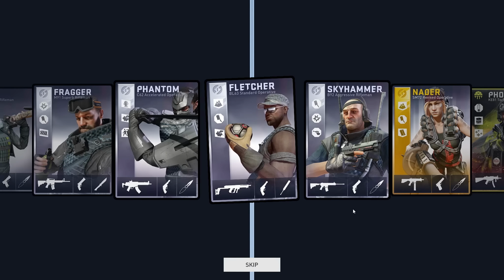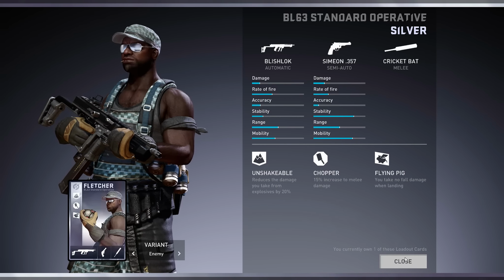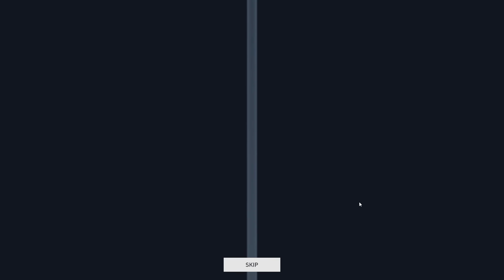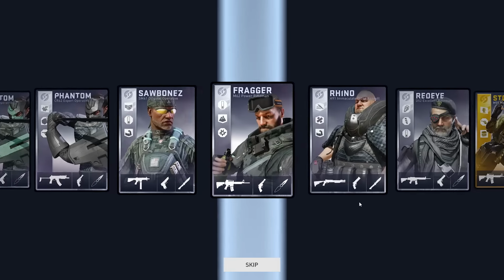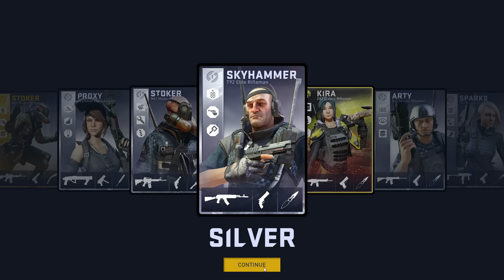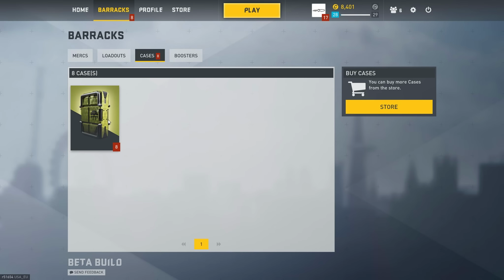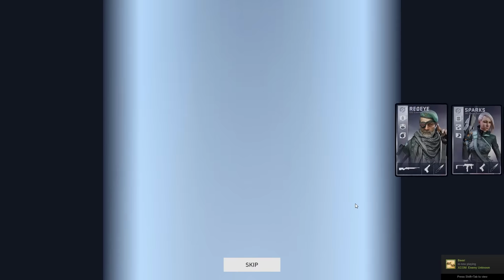Not complaining now. BL-63, no good. Oh, that would have been nice. What? Yes. There you go. Alright. Open. Maybe we'll do a trade up for a nice sexy Stoker. Stoker. I think I'm having the worst luck. T92, probably my least favorite Skyhammer loadout too. Alright, come on. 8 cases left. We can do this.